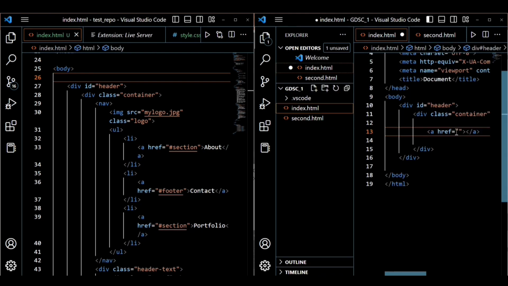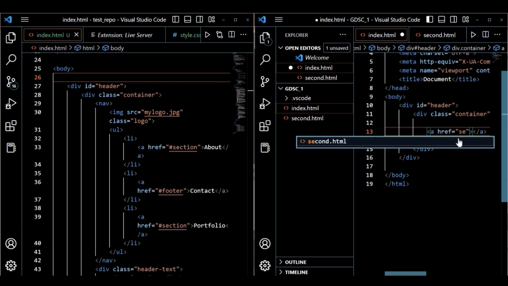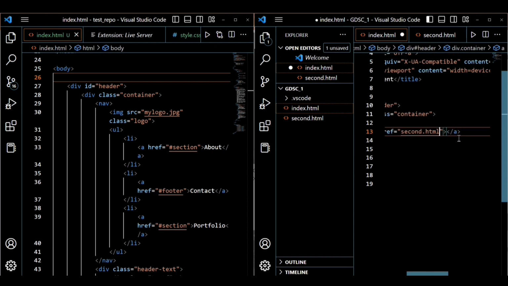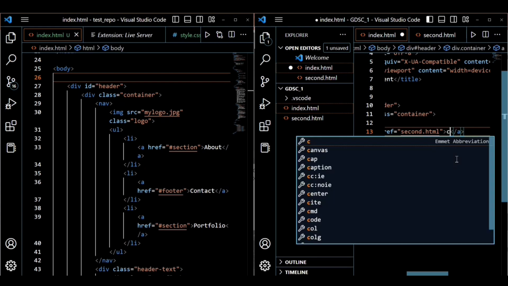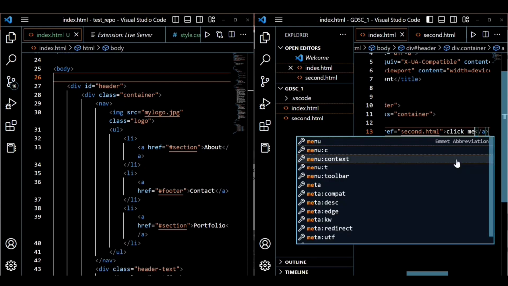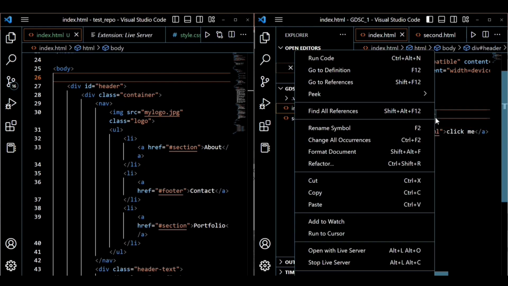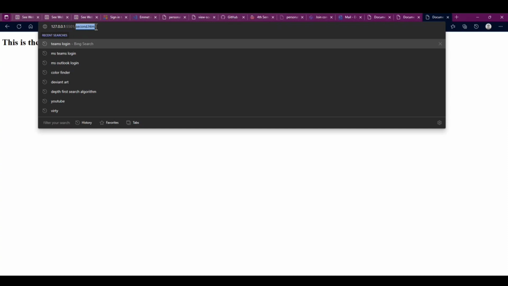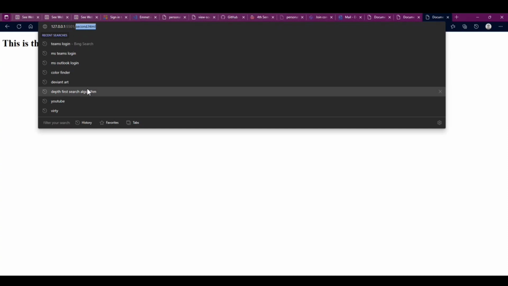Now, over here in my href, I can just give the name of the second file that I just created, second.html, and with the text, which suppose tells click me. I save it and I run this now. So as you can see, a click me hyperlink has just been created. And as I click this, it goes to the second.html page.